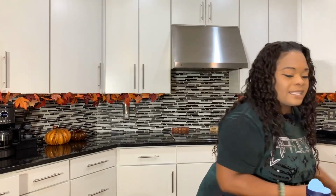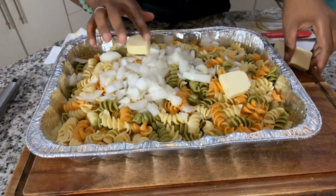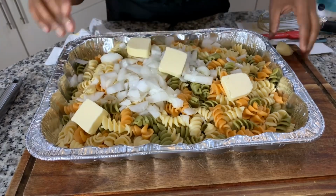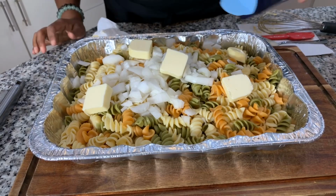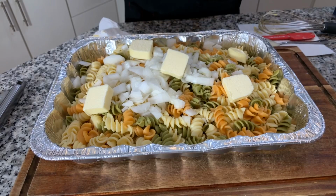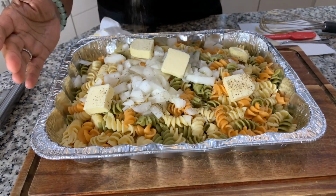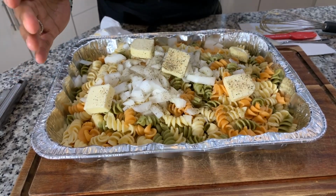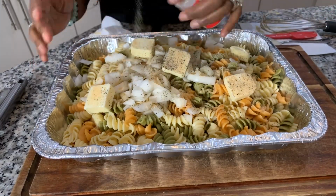All right, so now that I have this mixed up, let's bring our cooked noodles and our onions back into the equation. And I decided to put some butter in. Just throw the tads in there, and you know, they're gonna give some amazing flavor, right? And then we're gonna season the noodles, okay? That's salt, okay? Don't get crazy with the salt, because your loved ones can season their plate as they make their plate. There's pepper, a nice amount of it, not too much to make me sneeze, you know. And then we're going to go in with a nice amount of garlic powder.